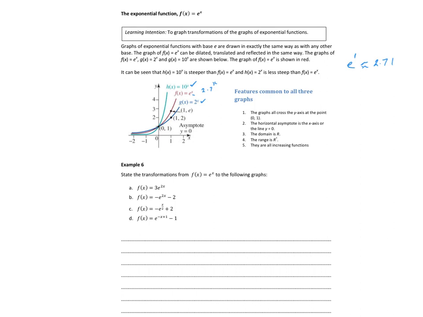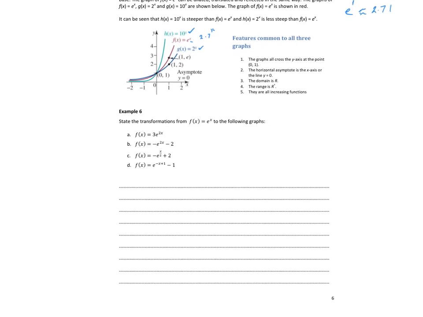So let's have a bit of a look here at just some of these transformations that take place. I might just split this up. So we've got 4 sections. So what have we got? We've got 3e to the 2x. So remembering that f of x is equal to e to the x, because they're not too involved we could do the x dash y dash approach, but I'm just going to rewrite this instead as 3 times f of 2x, isn't it? Okay, if f of x is e to the x.